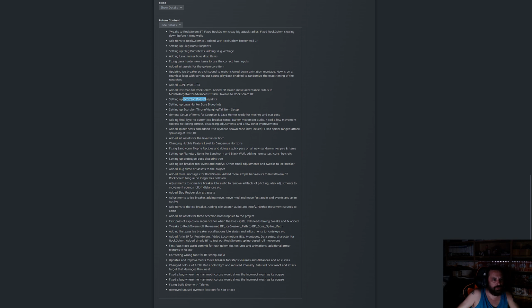Move to target, active Scorpion advance boss blueprints. Interesting that they're setting up the scorpion throne, hanging tail item setup. Ooh, that's pretty. I'm wondering, that's definitely for decor, obviously increasing resting bonus, but I reckon it's a scorpion boss you have to kill to grab the stuff for it. Definitely. Or maybe you could also include.